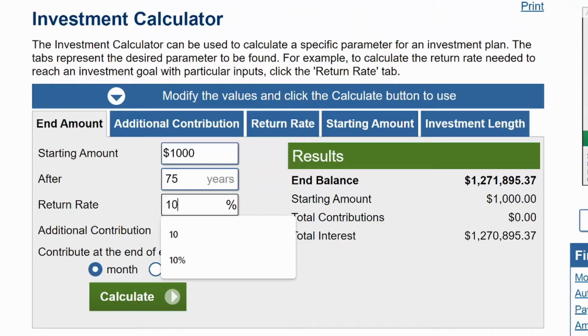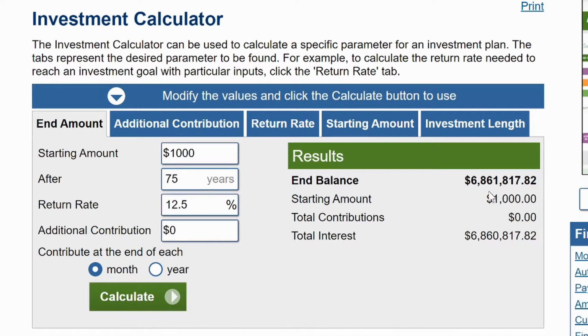So we're going to use a really conservative number when it comes to dividends. I know everyone likes to look for that 4%, but let's play it really conservative, and let's say we're making 2.5%. That's very easy to achieve. There are some stocks out there that have been paying over 4% over the course of 30, 40, or 50 years. So here it is. If we look on the computer again, 12.5%, right? 10% was 1.2 million, 12.5%, 6 million. That's the difference between becoming a millionaire and a multi-millionaire. Just a few more points added to your annual return can make a massive difference over the long run.